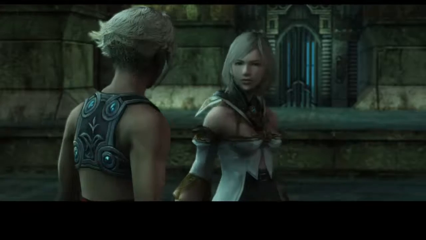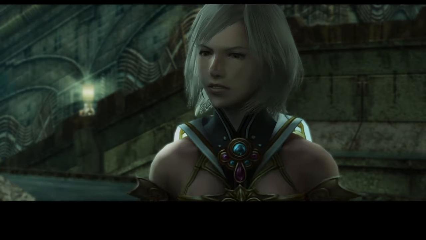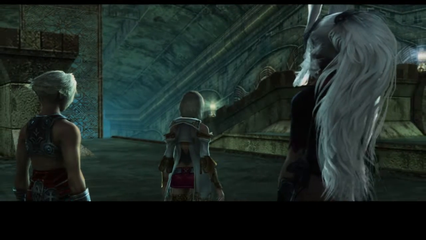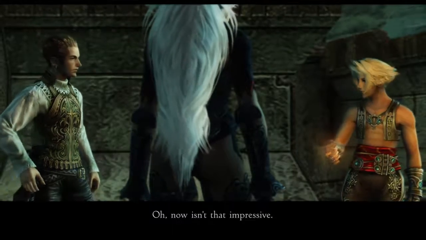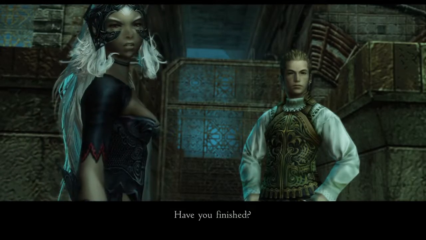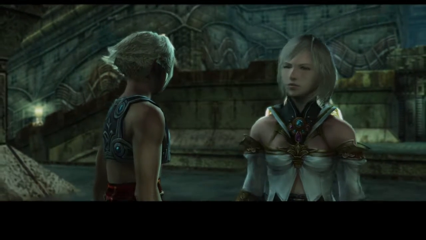You alright? Thank you. I'm Vaughn. And this is Balthier, and hey! What's your name? Amalia. Amalia, huh? Nice to meet you. There were others with me. I'm sorry. No. Huh? Oh, now isn't that impressive? Don't get any ideas. I said it's mine. I'm afraid the jury's still out on that one. You stole that? Yeah. Have you finished? When the guards don't report in, they'll come looking for us, if they aren't already. You should come with us. Better than being by yourself. Very well.